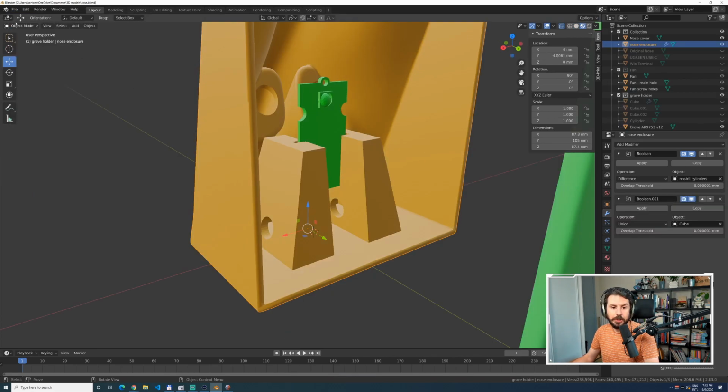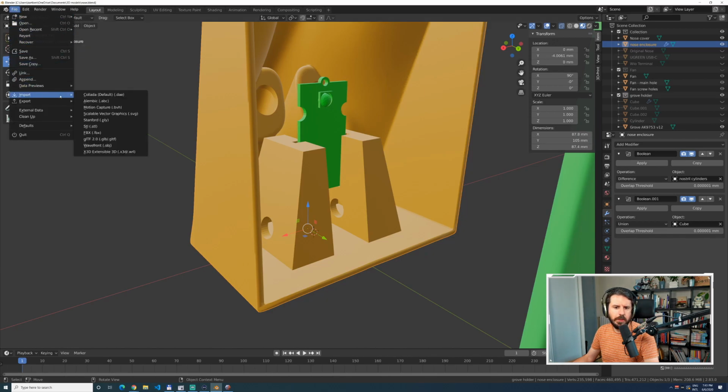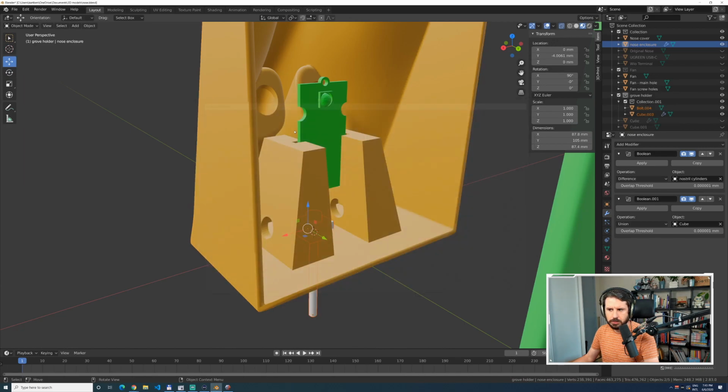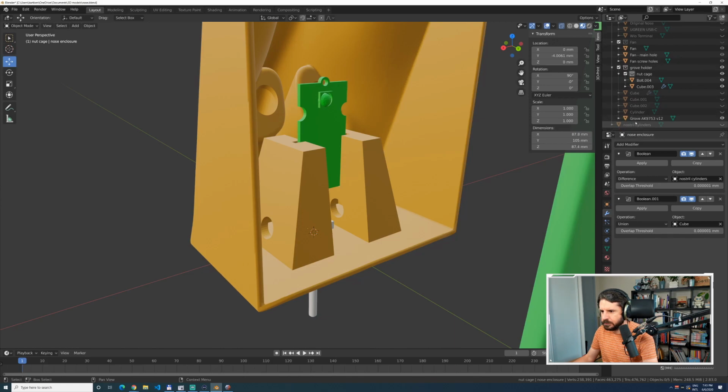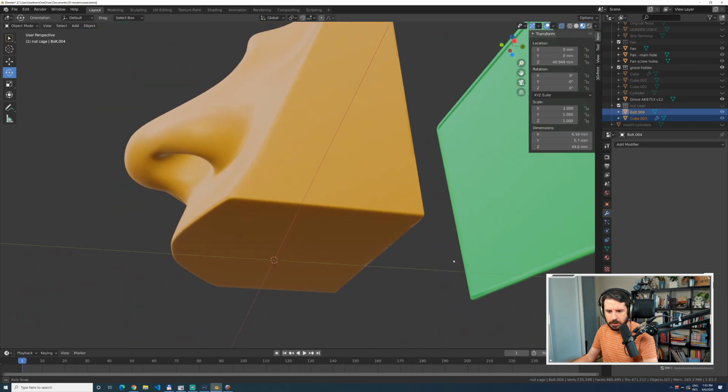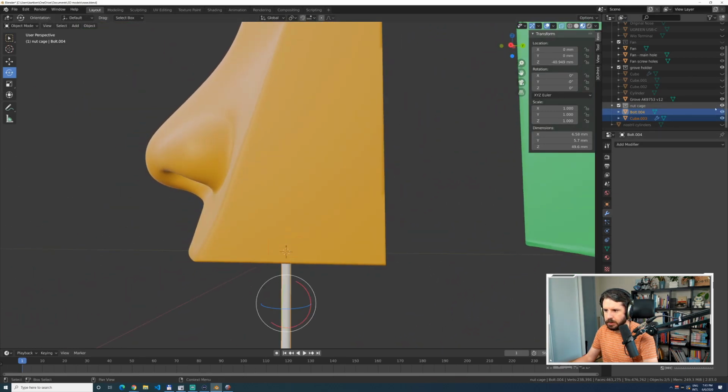All right, and we're going to import our thingy. We're going to append the net cage. All right, so that's the net cage. Where has it gone? Net cage. Is this it? Yes, it's here. All right, so I need to rotate it. To rotate both the net cage. Where are they?